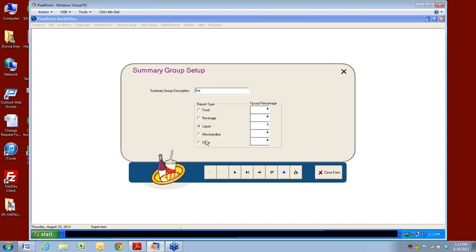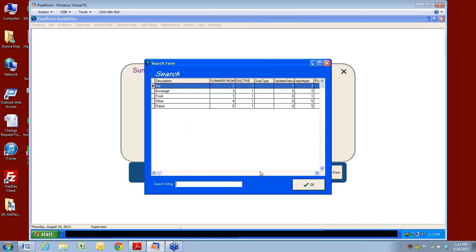Okay? So I always think of these as global categories: food, beverage, liquor, and merchandise. So I may want a little bit more to that. So for instance, I've got bar items. That's attributed to liquor. Maybe I wanted to get a little bit more inventive with the bar items, and I really did want to break down liquor, wine, and beer. Because then maybe in my other categories, I literally break it down by my beers. Maybe I go domestic versus import. For my liquors, I go premium versus rail, high-end.